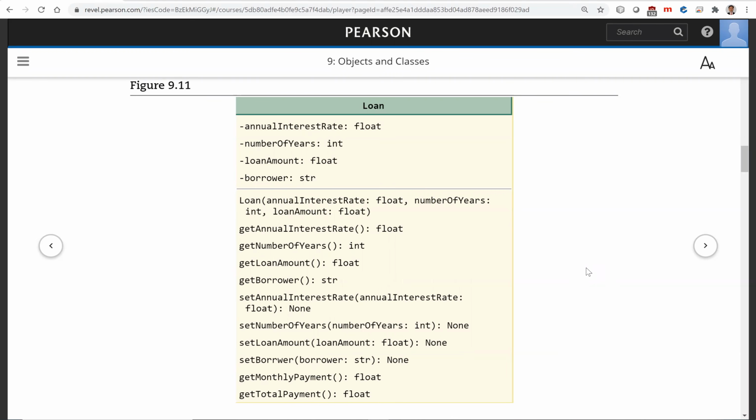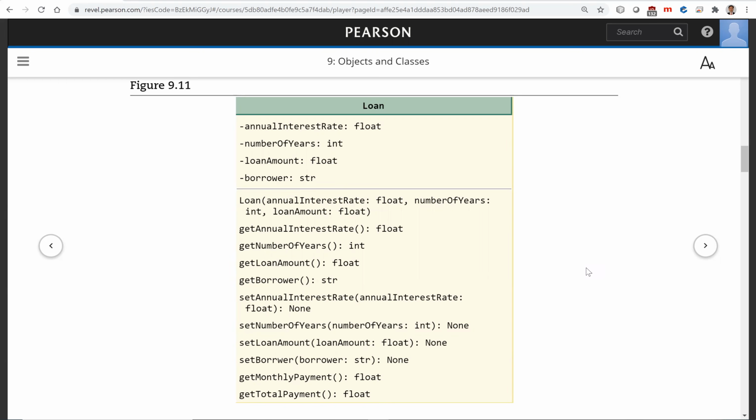In the early examples before this chapter, we put the computation for monthly payment and total payment in one function. We can break them into separate functions, but all this data, the annual interest rate, number of years, loan amount, and the borrower, are not closely contained.